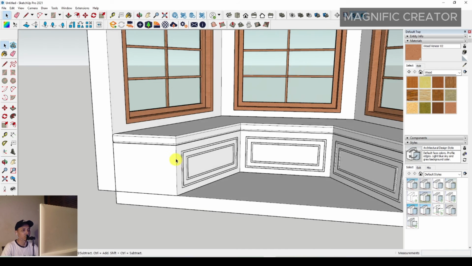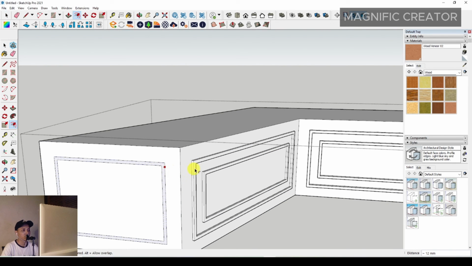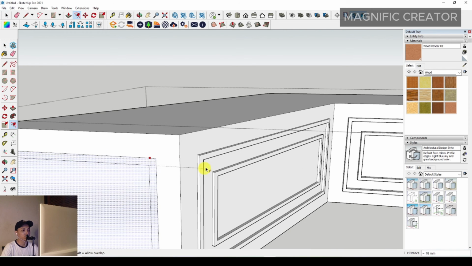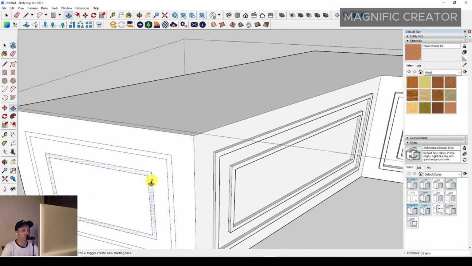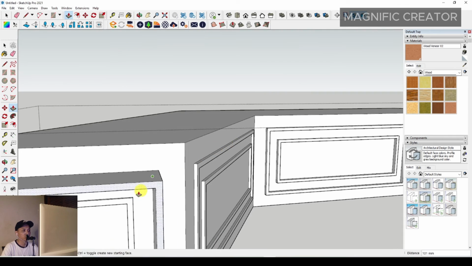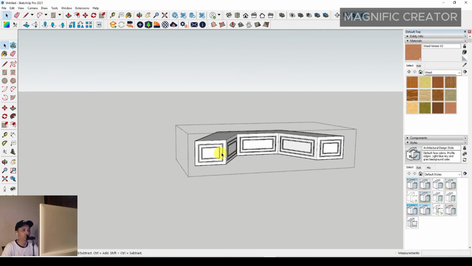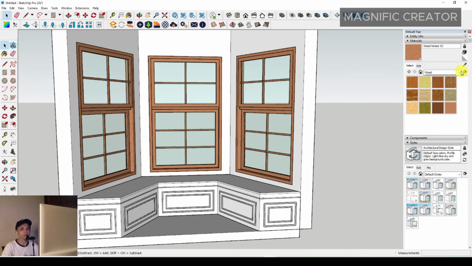And you can do this from the left side also anyway. Okay, you can see the difference.